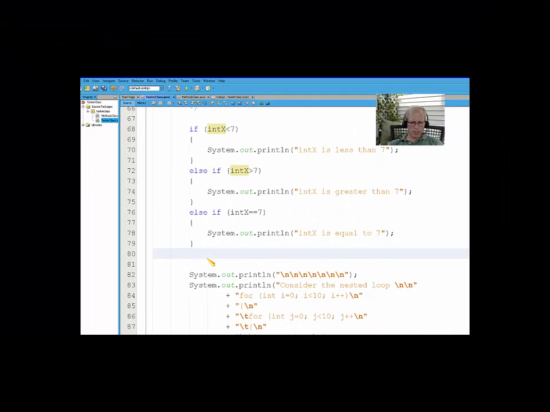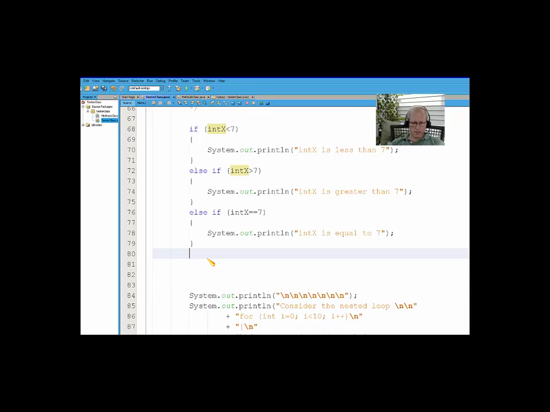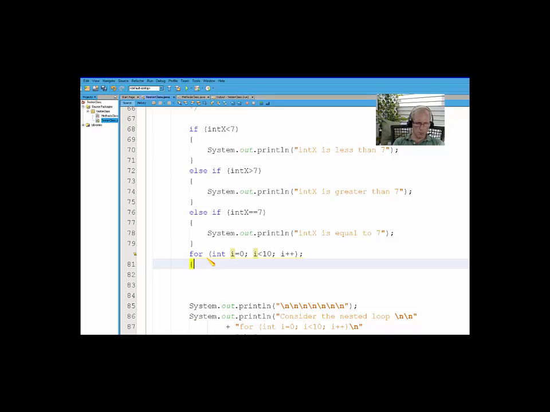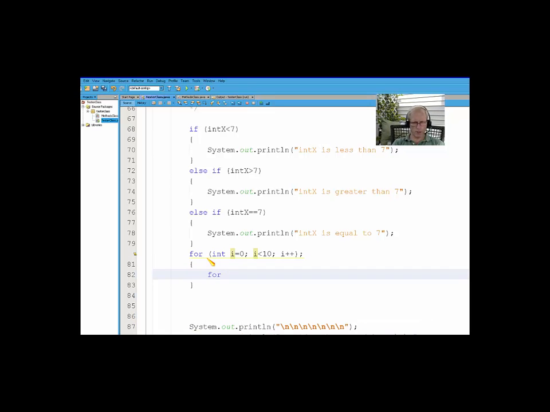So in reality, this is the code I'm going to be executing. For int i equals 0, i less than 10, i plus plus, and then open curly brace, and then for int j equals 0, j less than 10, j plus plus, open curly brace, and then I'm going to do something.